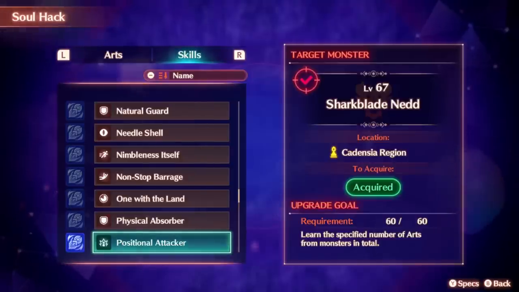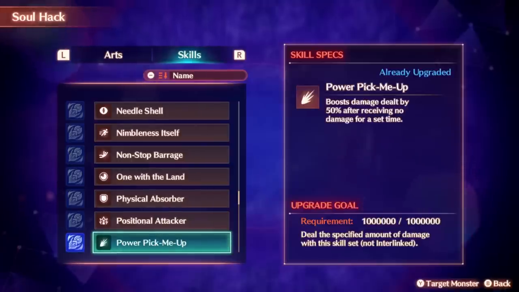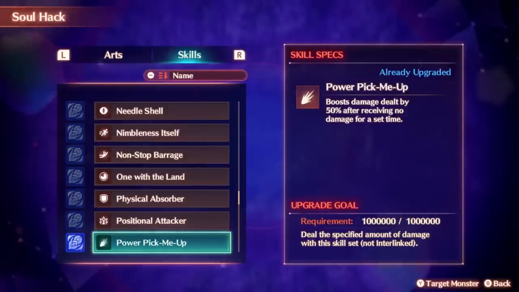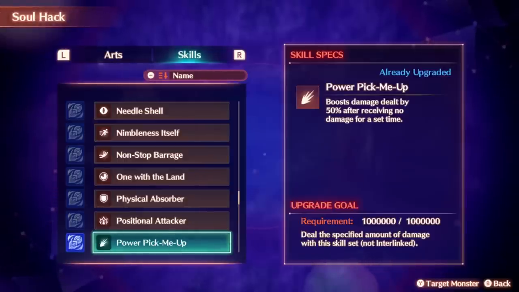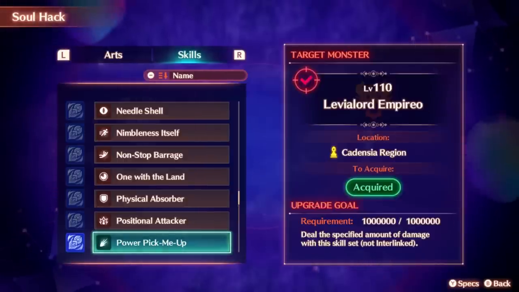Power Pick-Me-Up. Boost damage dealt by 50% after receiving no damage for a set time. If you're good at not taking aggro or you're in a chain attack where you can't possibly take any damage, this can be a good skill to have, although I still recommend running Aquatic or Terran Warrior just to get a free 50% damage boost basically at all times.